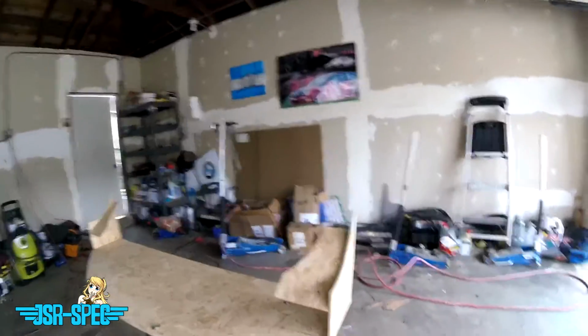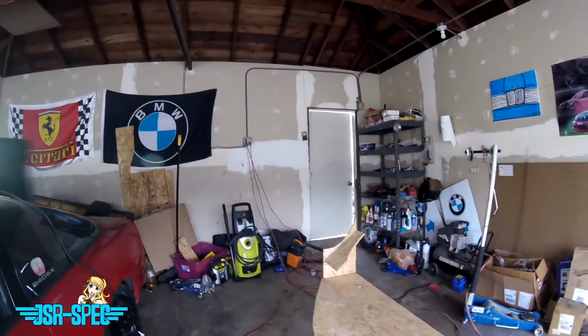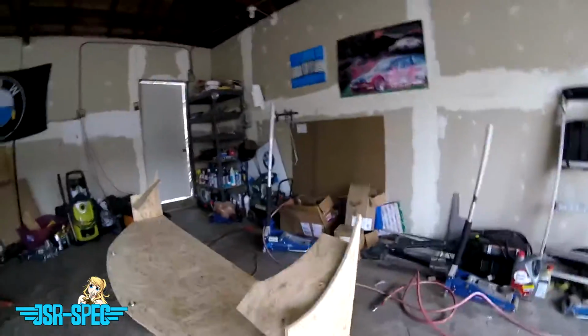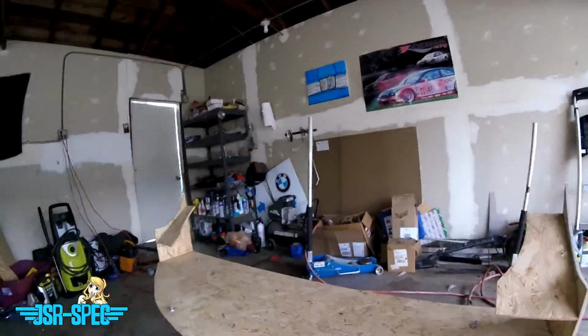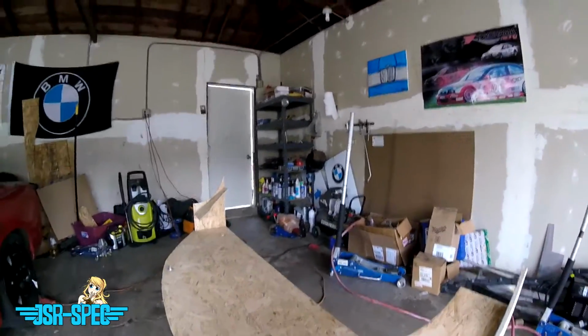Alright guys, as you can see, I have finished sanding the splitter completely, the bottom section as well, and here we have it on our table, otherwise known as an IKEA stool, because we are going to start applying the polyurethane to seal it and make it weatherproof.